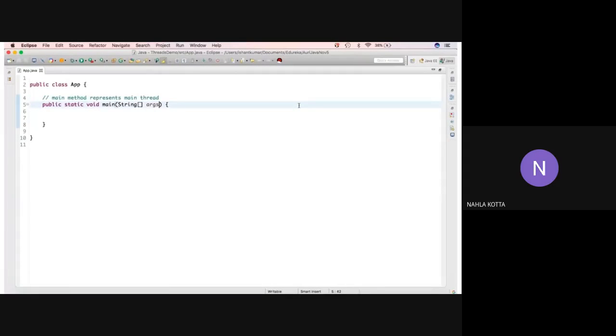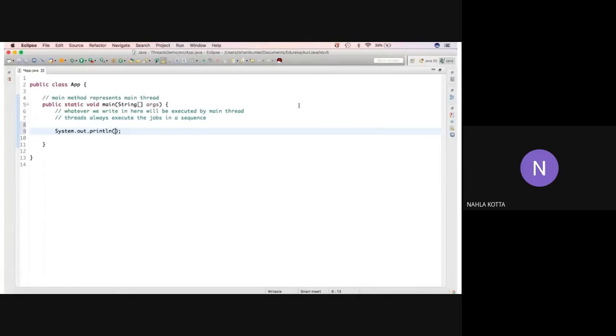So whatever we write in here will be executed by the main thread, and threads always execute the jobs in a sequence. Whatever job you give to a thread, they're going to execute in a sequence. For example, I will write down one of the jobs. It goes like "application started", and thereafter I can have a job called "application finished".